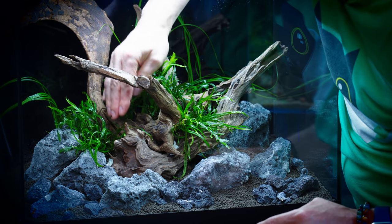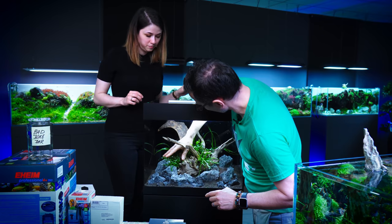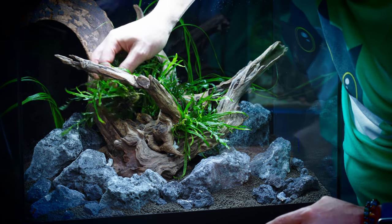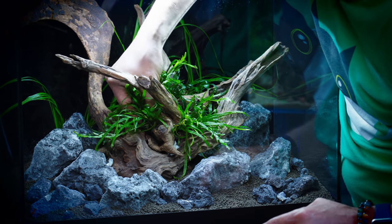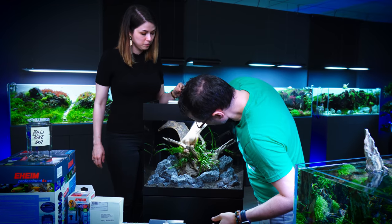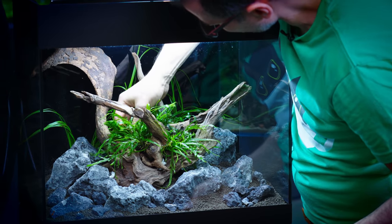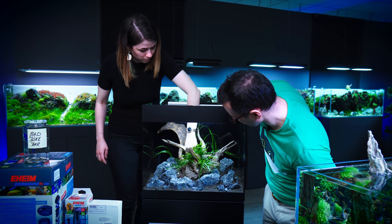Here, I would expect a little bit of valley in between the rock and the wood. Can I take it out? Mm-hmm. So I would probably leave this here and then try to put this in the middle somewhere. And now we have a uniform bush in the middle. Now we have the middle part ready with all the big ferns.